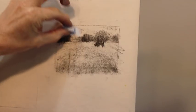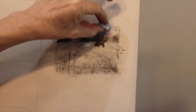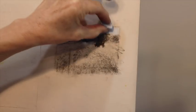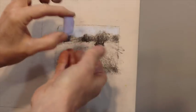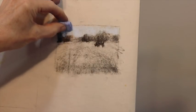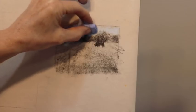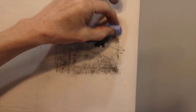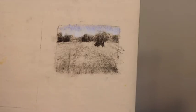I need to pull up my reference image again. Okay, so it's pretty simple. Squint your eyes. What is the lightest thing in this? It is the sky. Okay, so we're just going to quickly get in the sky. The sky is typically lighter at the horizon line and darker up towards the heavens. Okay, so we got our light sky. This one, because it's a little darker than that one, might be nice. This is newsprint, so I'm not going to get a lot of layering effect here, but in the painting I'll add a little more of those clouds, and I'll probably keep them very impressionistic. In this case, I don't want the sky to compete with what I'm trying to do in the grasses. Okay, so we've got a little bit of our lighter values in the sky.